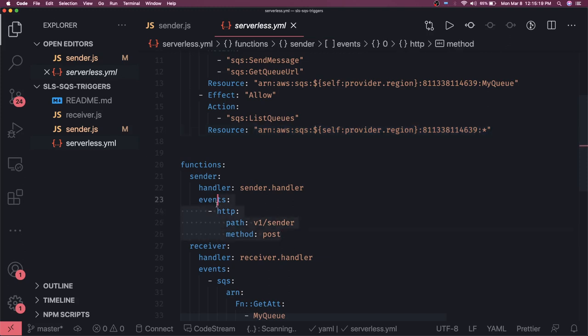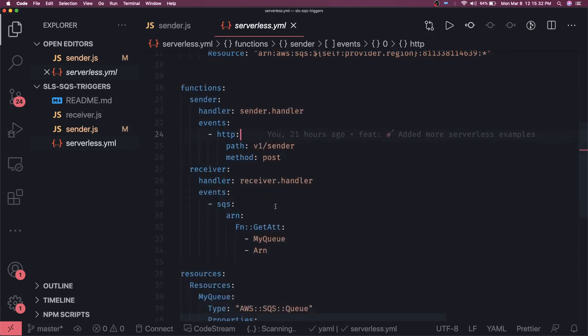And this is the HTTP path. I mean, this is integrated to the API gateway. There is a REST endpoint through which we are calling this Lambda. This Lambda has some code which is doing SQS.sendMessage. And then there is a receiver, which is a Lambda trigger for that SQS.